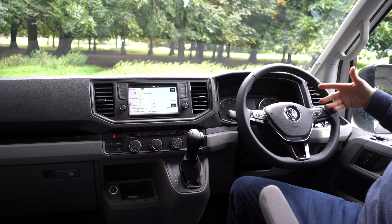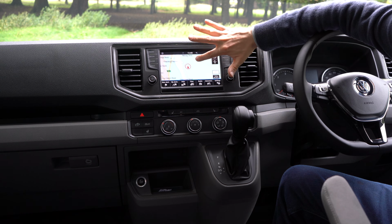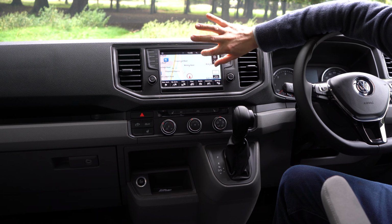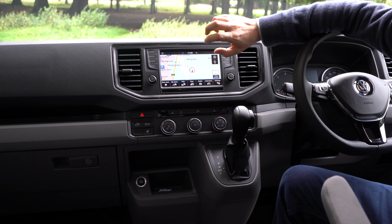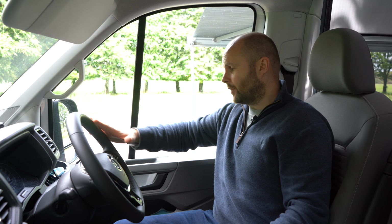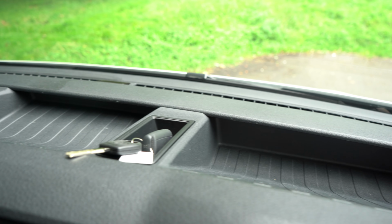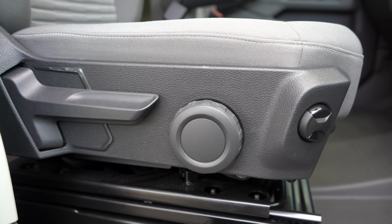The steering wheel is straight out of a Volkswagen Golf. Sat-nav is again from the previous generation VWs, but coloured, easy to use, very, very reliable actually. In fact, I use this more than Google Maps on some of the journey because I just wasn't sure, but this had smaller roads in great detail. You've got climate control, heated seats, heated steering wheel, and loads of places to store things, whether it's in the doors, the dashboard, the cup holders. Your visibility is absolutely huge. Sun visors are exceptional, and they need to be because the windscreen is ginormous. And it's actually not as hard to drive as you would think.